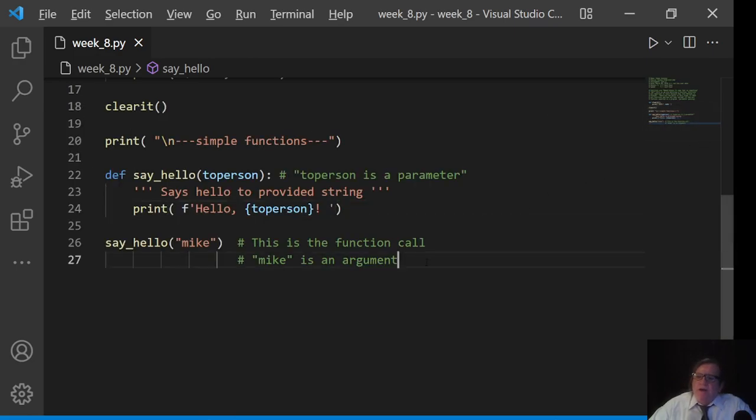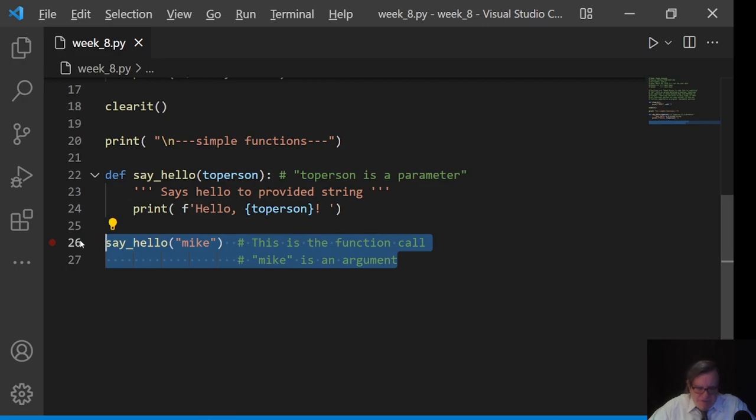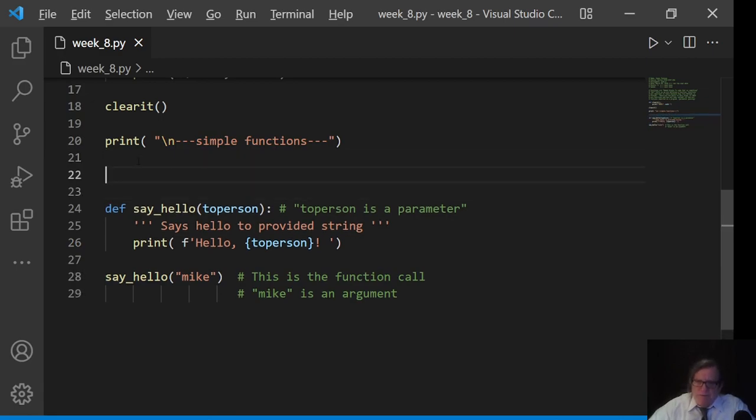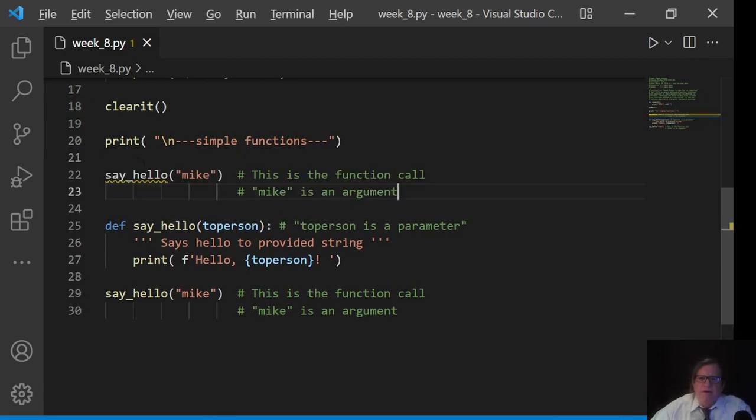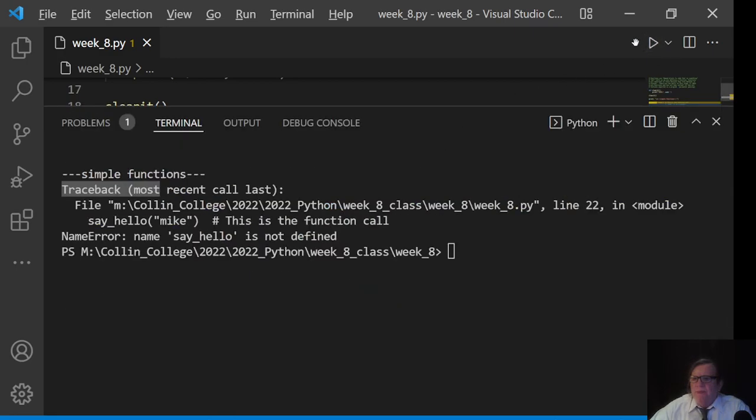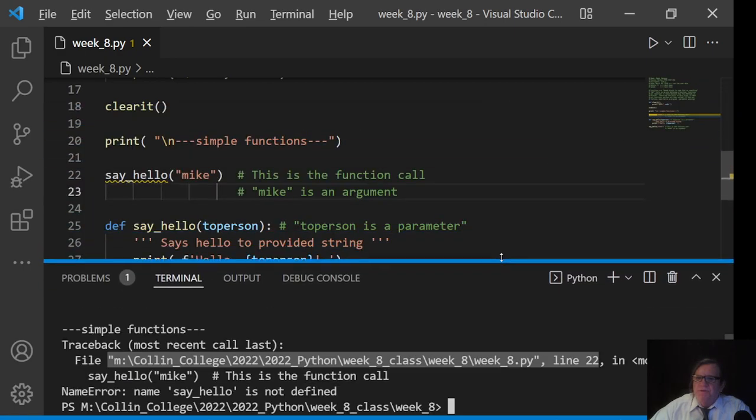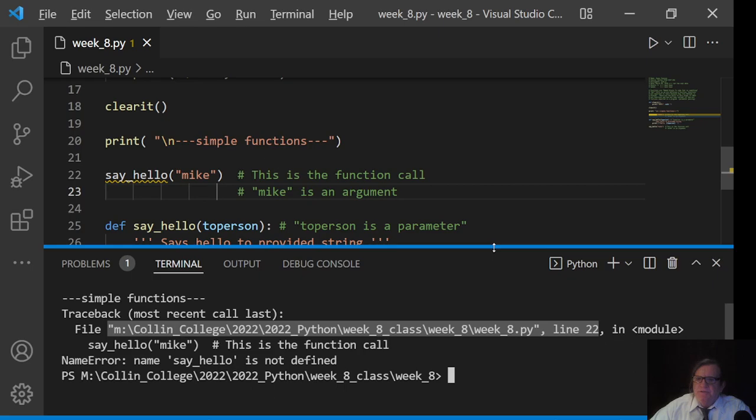Now, I'm going to just, as an example, take this and copy it, just below here. And I'm going to put it up here in front of the function definition, and then run it. And see, I get an error here. It says, right here, this is where it happened on line 22. And if I go to line 22, there's line 22.